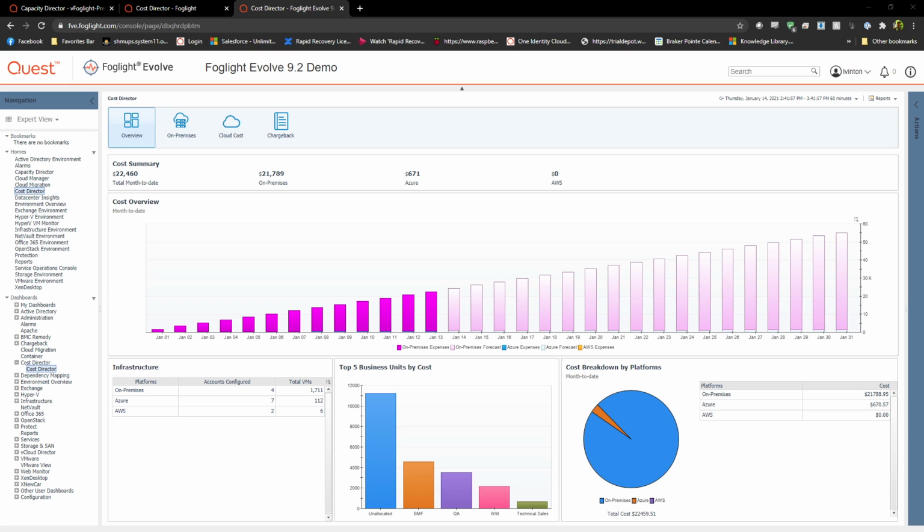I am a sales engineer here at Data Protection with Quest, and today we're going to be talking about Cost Director. Cost Director divides up into two basic pieces. On-premise, so the amount of cost consumption for your on-premise servers, and then cloud cost. Cloud cost is if you are monitoring machines that are already up in Azure or AWS. We talk to your subscription, we pull in that pricing data, and we do some advanced modeling with it and help you figure out cost for the future. But first, what I want to talk about is the on-premise costs.